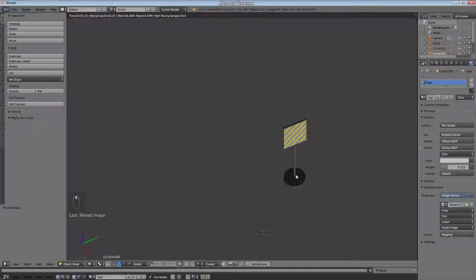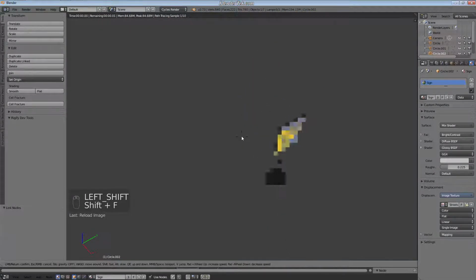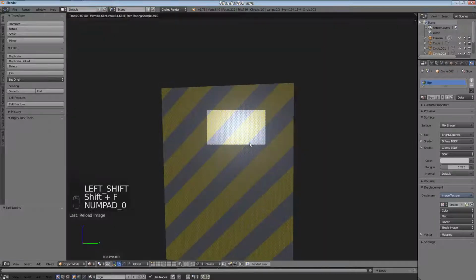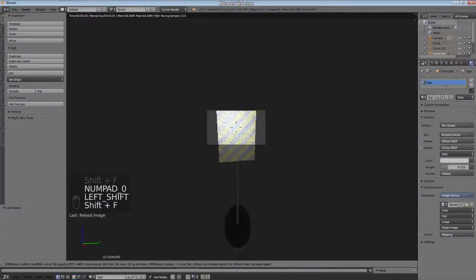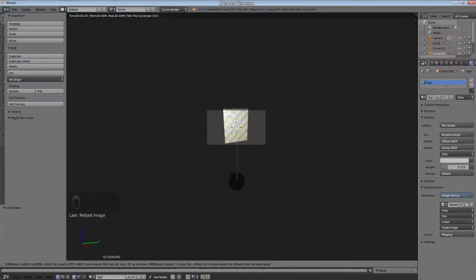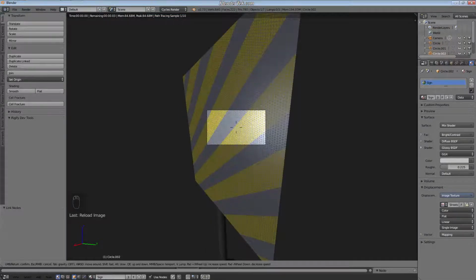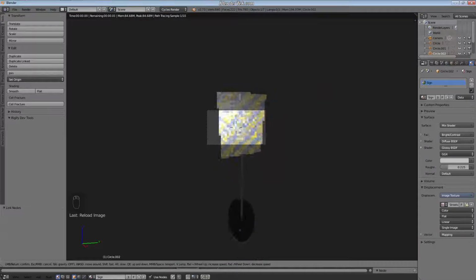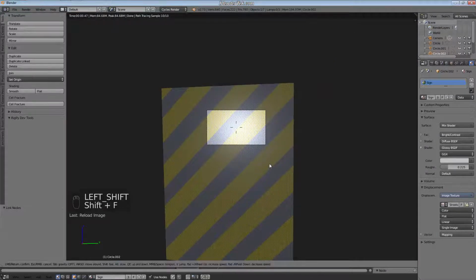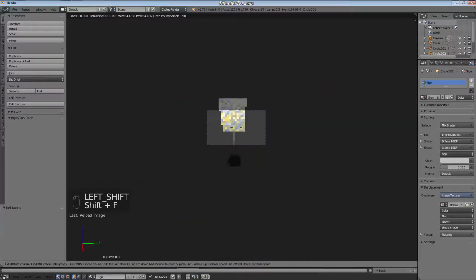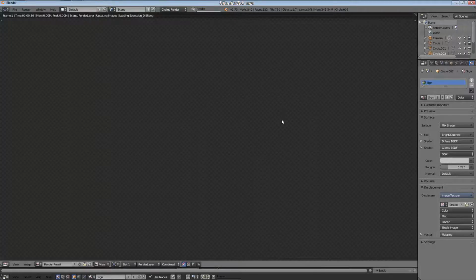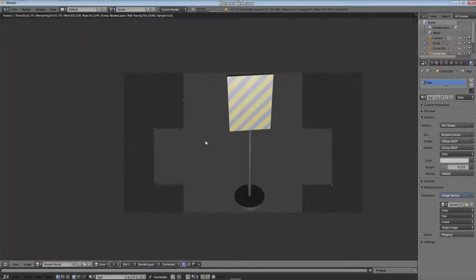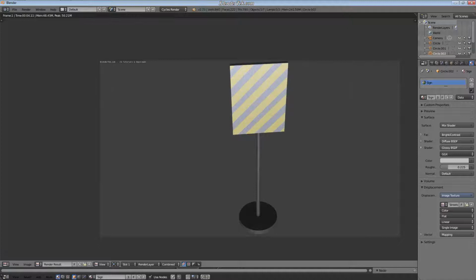Like I said, the main effect I was looking for here was the retroreflectiveness, how you get that kind of honeycomb reflectiveness depending on how you look at it. So kind of cool. So that is a basic little StreetSign setup, and we could go into more detail about this. If you have any more questions about it, definitely let me know.